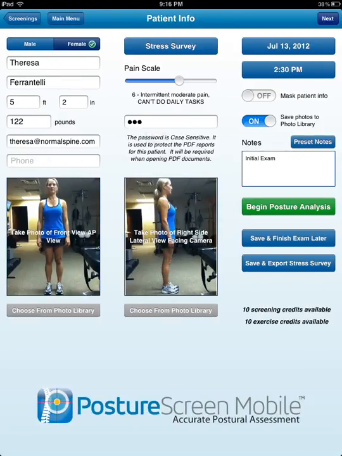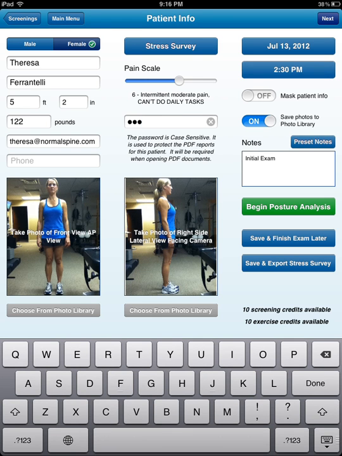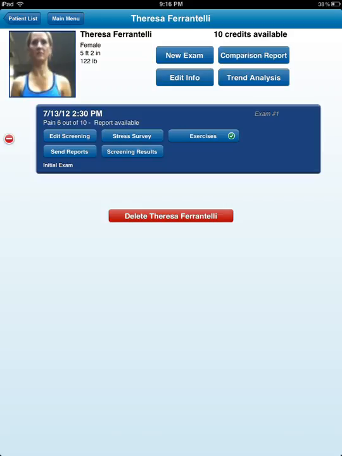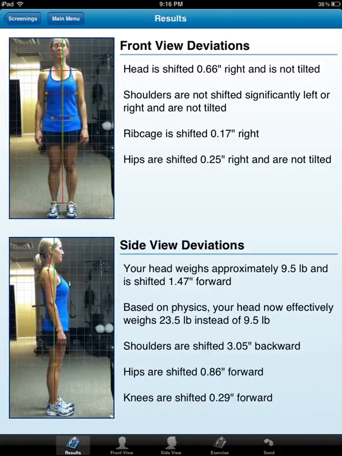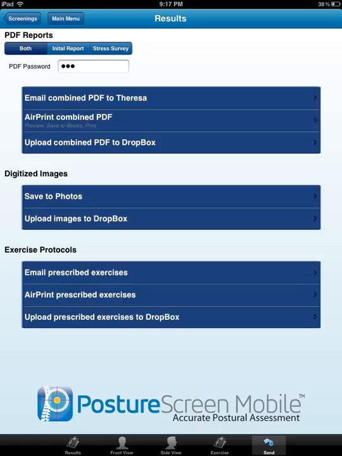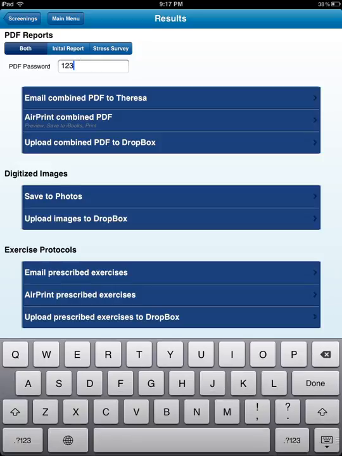So the best way to find that password is if you hit it here, you're not going to see it. Again, if I go back to screenings and basically hit screening results on the last screen where you're going to send, you have a chance to pull it up for the patient. So if you hit that, there's her password.